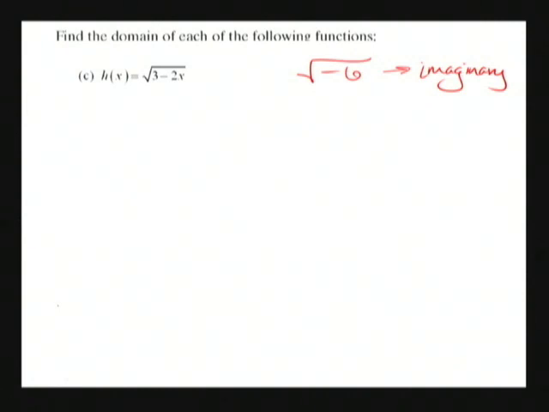Last one: we're going to talk about square root of a negative. What does that mean? If a square root is negative, it'll lead us to imaginary. So what do I want to say about this number down here, this 3 minus 2x? I want to say that this number cannot be negative. So how do I write that in math? One of the things that we could do is we could say that this number has to stay positive or zero—square root of zero is fine, and square root of all the positives is okay. So let's say that by saying that my number in here has to be greater than or equal to zero.